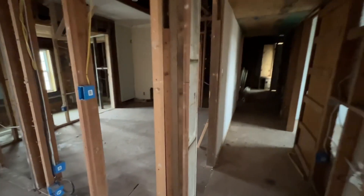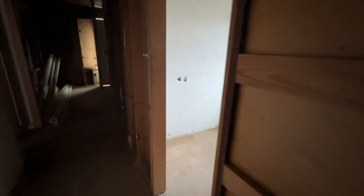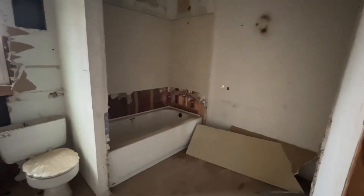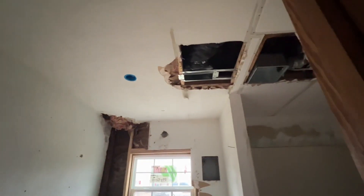It was going to require a lot of work. My investor thought overall for $67,000 it wasn't worth it for him. But let me know what you guys think — would you invest in this property? Would you try and flip it, or would you use it as a rental? Talk to you later.